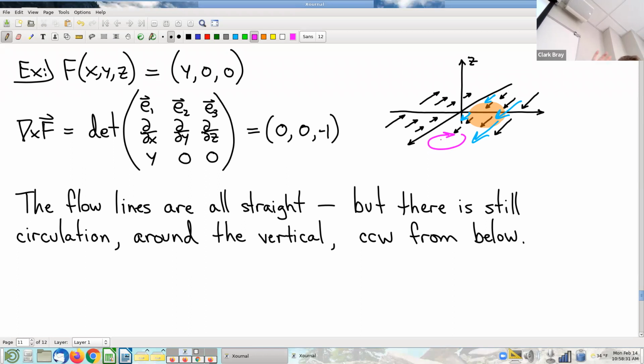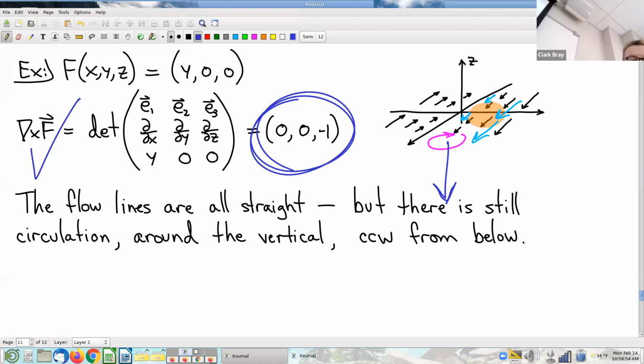And the right hand is very convenient for this. If the thumb is pointing in the direction of the curl, then the fingers go in the direction that the fluid is flowing. It's going around that way, and so down. So that circulation tracks with this curl, and so I'm going to call that a victory for the curl. Even though the flow lines are straight, even though at a naive glance we would say, come on, there's no circulation happening here. Well, yes, there is. Leaves turn on rivers, as they should, and the curl figured that out.